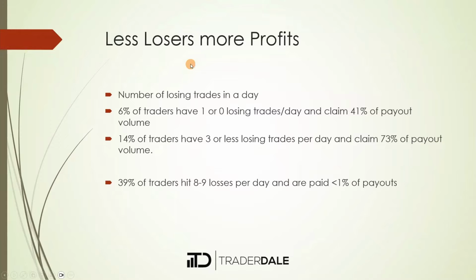Okay. And then this one, obviously, the headline on here is obvious. It's very obvious. Less losers, more profits. Duh. Right. Number of losing trades in a day. That's really what they were assessing here. 6% of traders having 1 or 0 losing trades in a day, claiming 41% of the payout volume. 14% of traders having 3 or less losing trades per day claim 73% of the payout volume. So that's kind of your target, 1 to 3 losers a day.